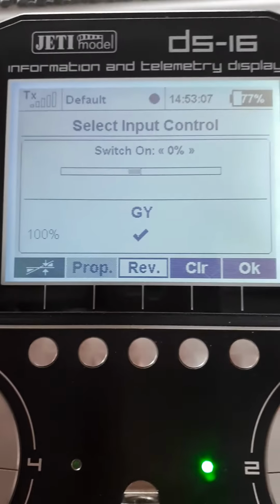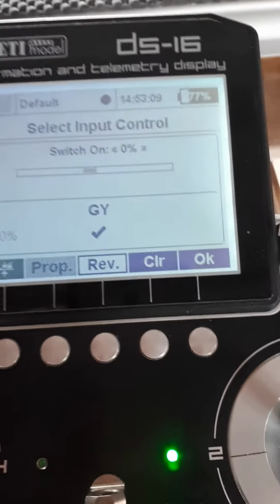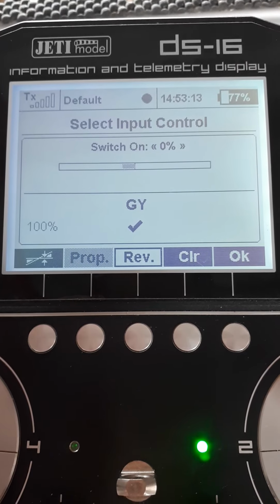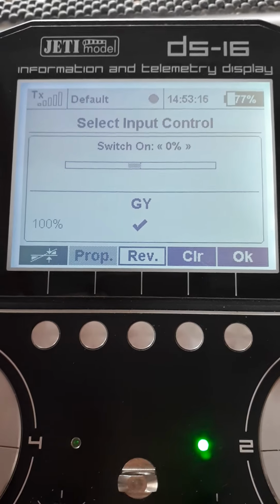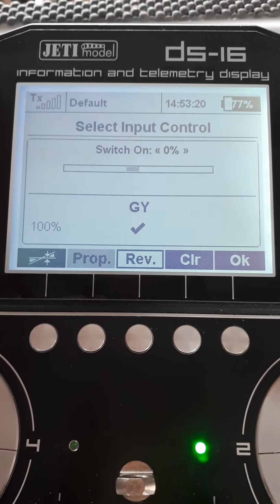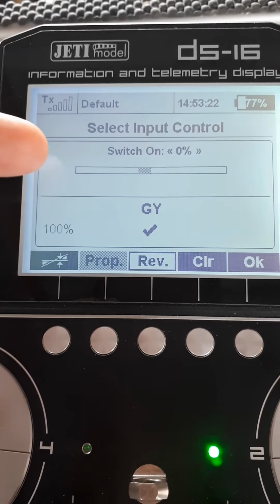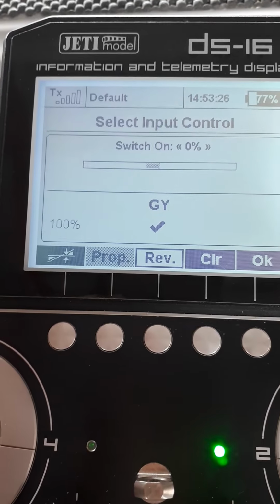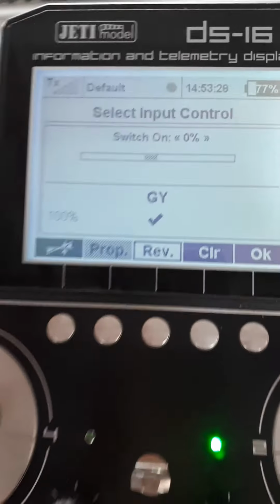Now, where's the switch on point? This is the big change that's come in software version 5.03. If you're using a version previous to that, it'll rely purely on the switching point in the menu sticks and switches setup. But this bit is new for us. Now, to set these, you can use the dial.